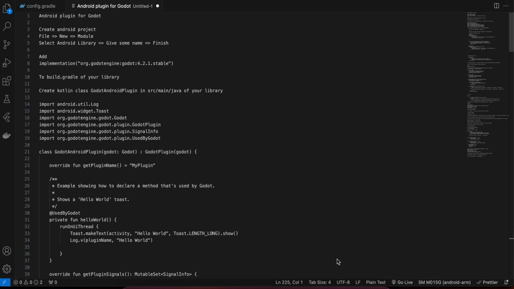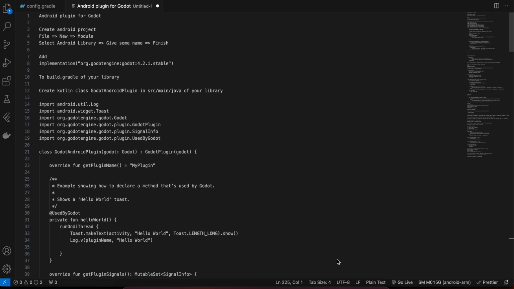In today's video I will show you how to perform background operations for Android inside your Godot game app. So what are background operations? Background operations are something like, suppose your app is completely closed, not even in background, then also you can perform some kind of operations like calling an API, uploading a file to a server, downloading game assets, those kinds of operations. So we'll see that.